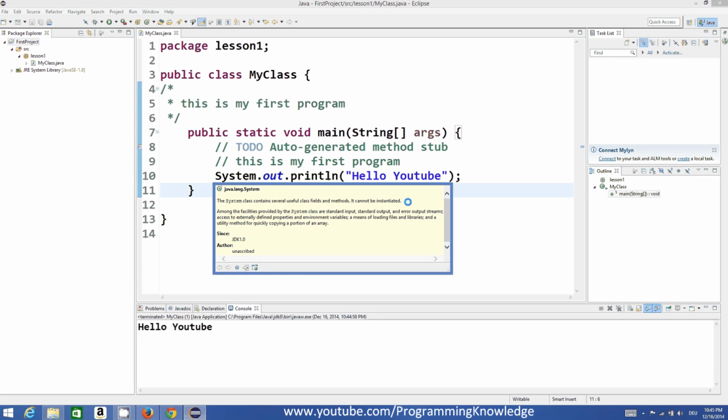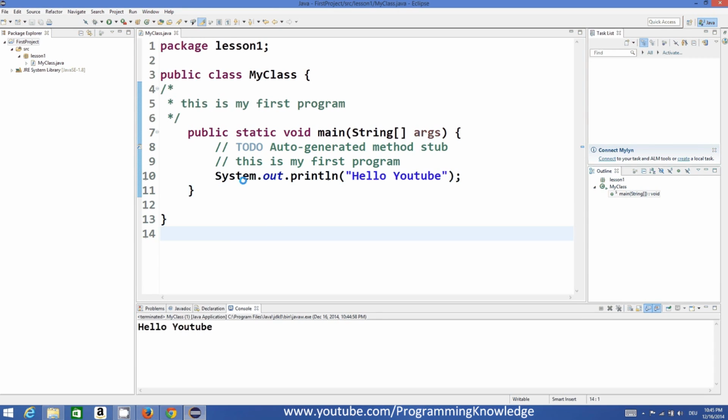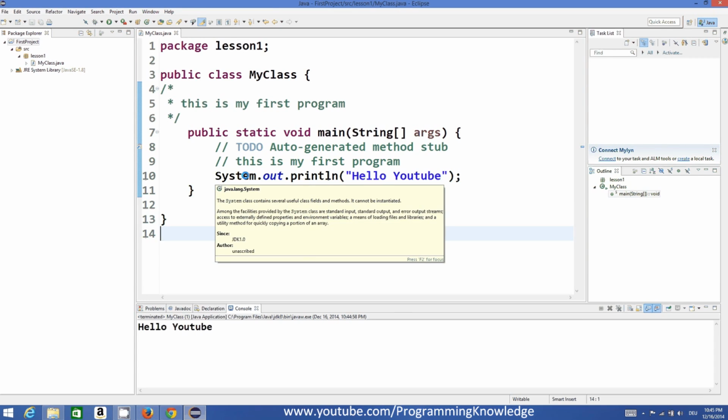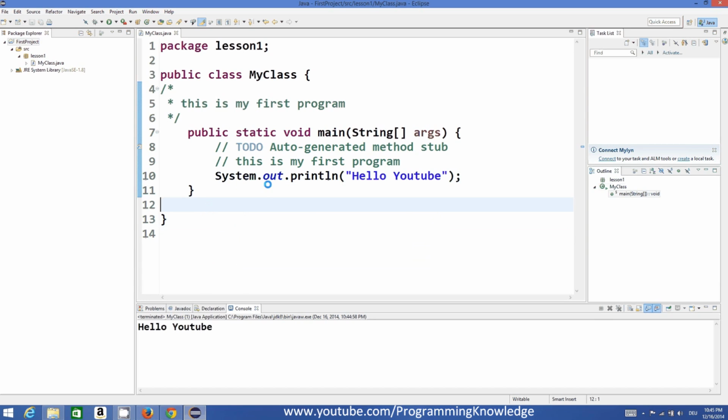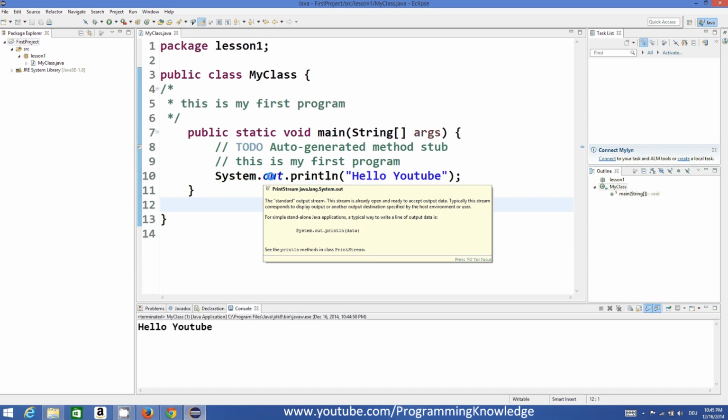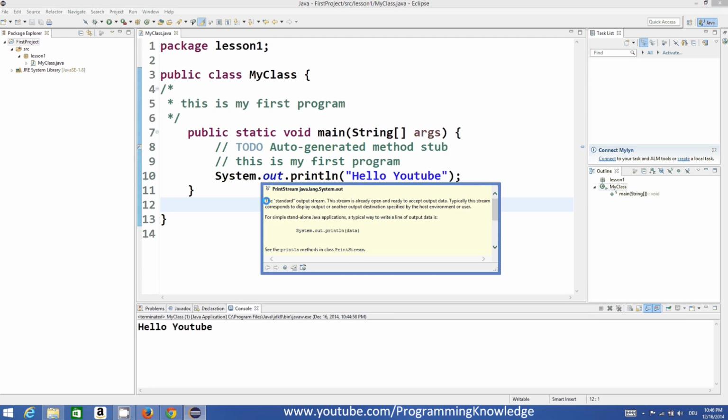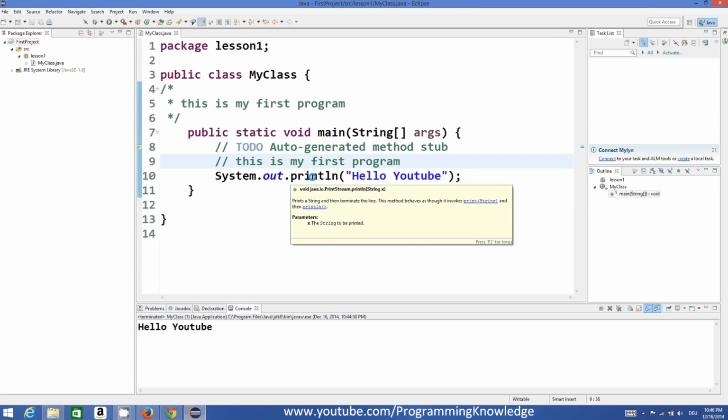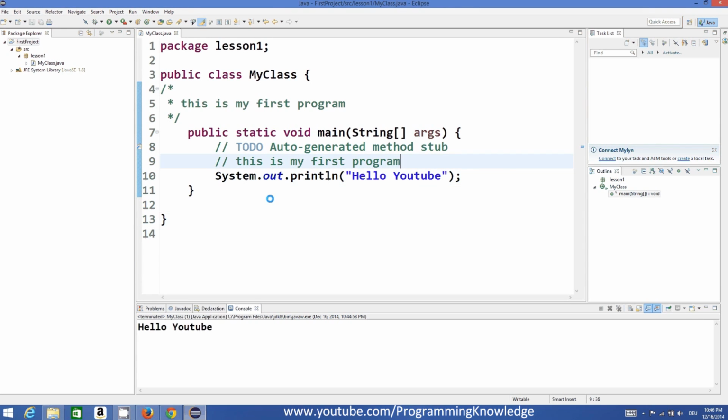It cannot be instantiated. So whenever you are confused about some code and you want a description of this function or method, you can just hover over this class or method. For example, we want the description of this out, and what this does is the standard output stream. So it helps you to print some data, right? In this way you can hover over the code and see the description, right?